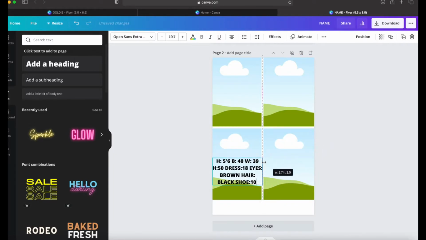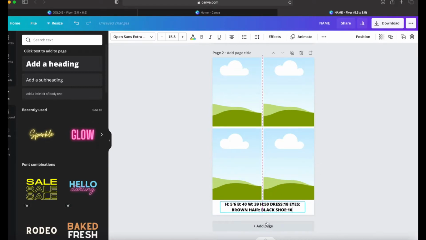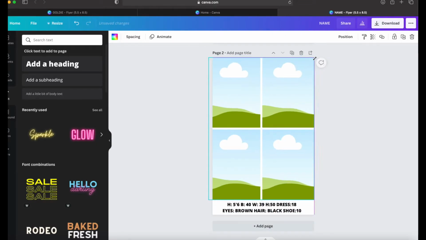I would say when it comes to selecting pictures, depending on the casting that you're submitting for, you want to make sure that the pictures you have selected are what you look like now. Like I wouldn't say put up a picture of you with all blonde hair and you show up with a jet black wig on, because they're not going to know who that is. So keep that in mind.